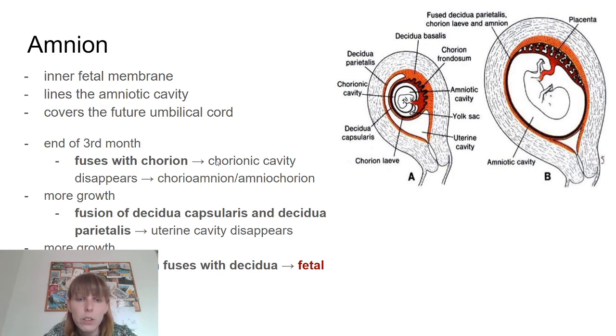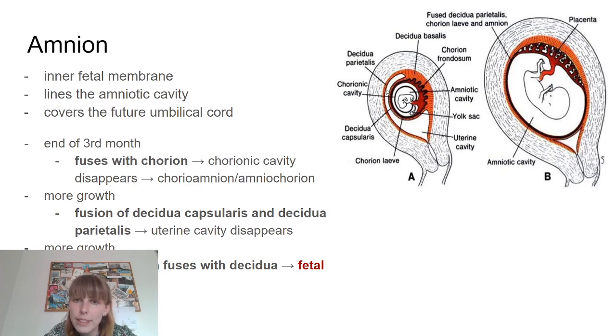So the chorionic cavity, which was this one between amnion and chorion, has already disappeared. So this part, the amnion with the embryo, has increased in size, and it reached the place where you have the chorion, so this will become the chorioamnion or amniochorion. So these two layers will fuse, and you can see them here in black. So it's chorion leve, this area of chorion, and amnion.